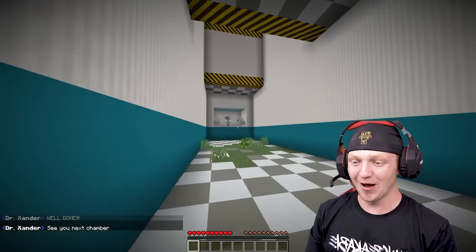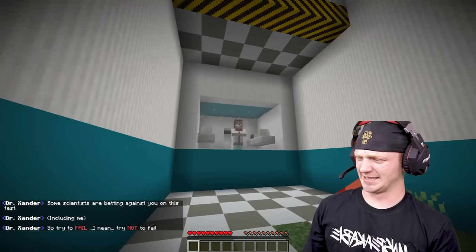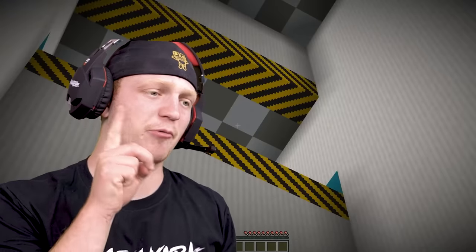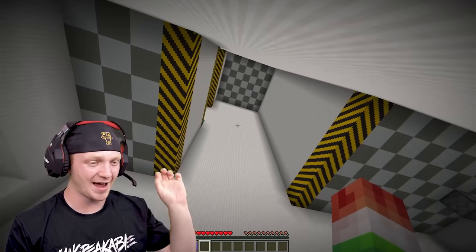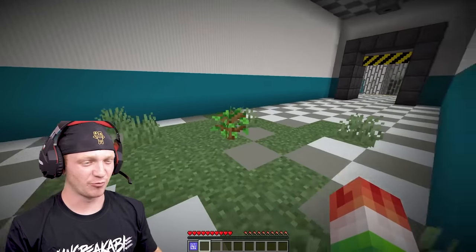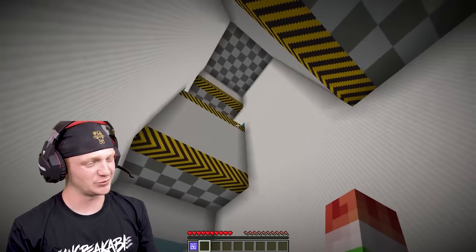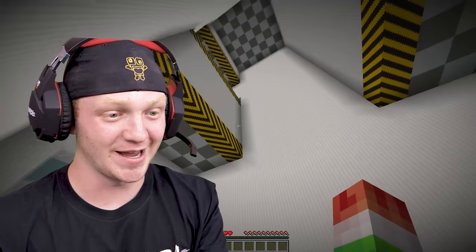Okay, so what do we need to craft to break out of this? Scientists are betting against you on this test? So try to fail. I mean, try not to fail. From the looks of it, I need to build something up really high. I could build a rocket. I know the rocket sounds cool, but I have a feeling there's a reason this tree is here. Does it want me to build a giant tree? What if I build bone meal and then I can grow the tree and then I should be able to get up there? Yo, call me a freaking genius, okay?